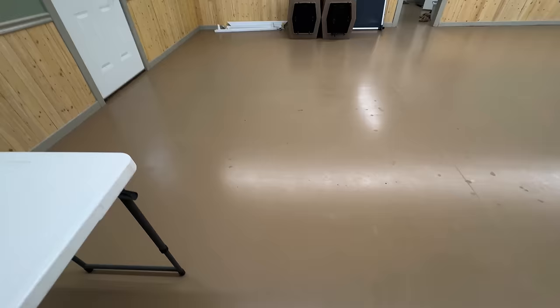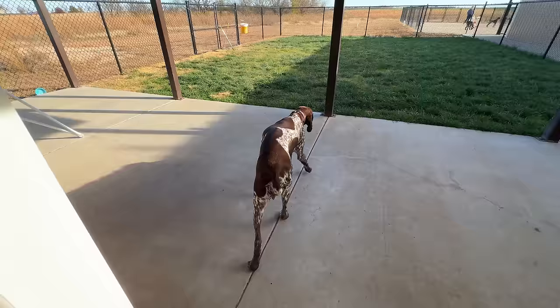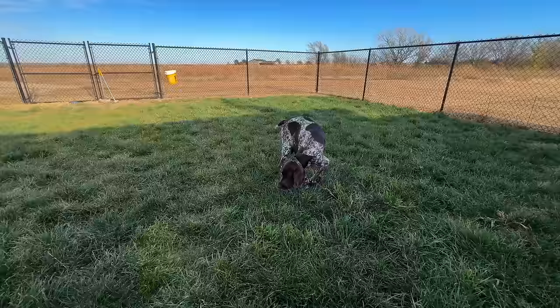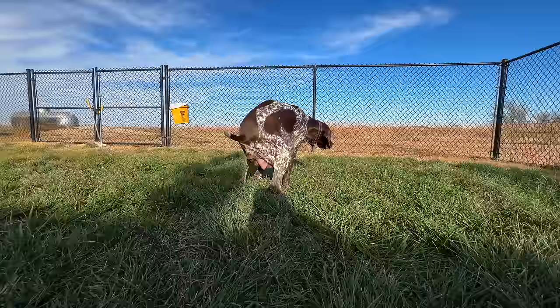So Quest got up and acted a little anxious, so she probably needs another potty break. Of course, I'm going with her to make sure she gets an opportunity to go potty and just to make sure that we don't have any puppies trying to happen out here. Definitely had to pee again. Just going to watch to make sure all she's doing is going potty. I'm sure she's still feeling some pressure. Definitely still has quite a few puppies left. And maybe she'll feel a little more comfortable to start pushing again. When we go back inside, we'll see if she wants to get a drink of water.